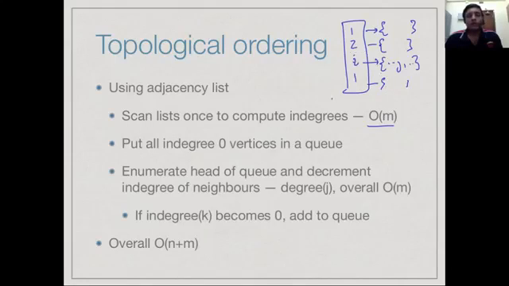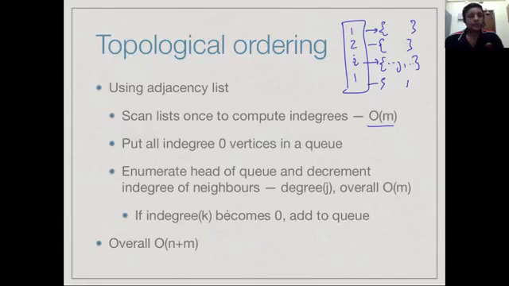Now we have the list of in degrees, so we can put all the in degree 0 vertices into a queue. This makes it easy to find which vertex to enumerate next. So at the end of this scan, we have done an order m scan to find all the in degrees. Now in an order n scan, we can put all the 0 degree vertices into a queue. Now we can do the rest pretty much as we did before. We enumerate the first vertex in the queue, and then we go to its list, which is now explicitly available to us in this adjacency list, its outgoing neighbors, decrement their in degrees, and if any of those in degrees become 0, we can add it to the queue. So we know it is to be processed now.